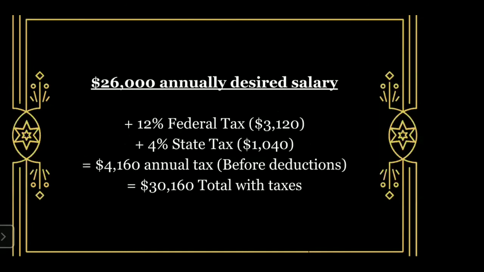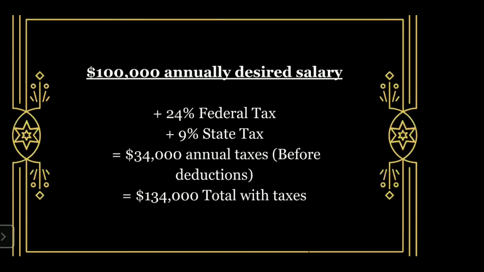And so you can see how if your desired salary was, again, I went with 26 because of the tax brackets, but if it was $25,000, you're going to want to at least save like an additional $5,000, add that on top for your rates. And if you're hoping to earn $100,000, then you're going to want to save around $34,000 for taxes, or add that on top. And again, if we're doing good tax write-offs, don't be scared by that number. That's not what you're going to be paying.